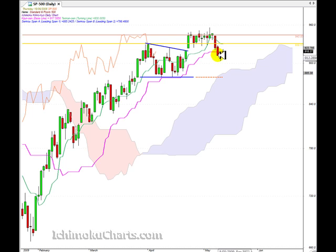The bears were in control here. They lost control with the spinning top, almost a doji type candle. Neither side had control of the market. And now a new first time frame uptrend, and the bulls have taken control. Now they lost a little bit of commitment here, and that's evidenced by the small shadow or wick on top, and that was a little bit of a sell-off, but still they've got some sort of not very strong but strong control here, and they're showing some sort of commitment as well.